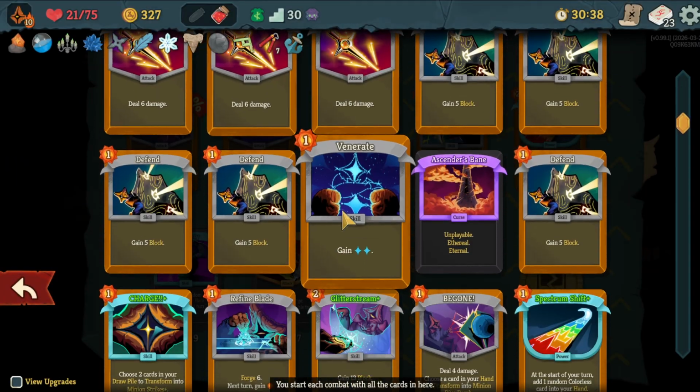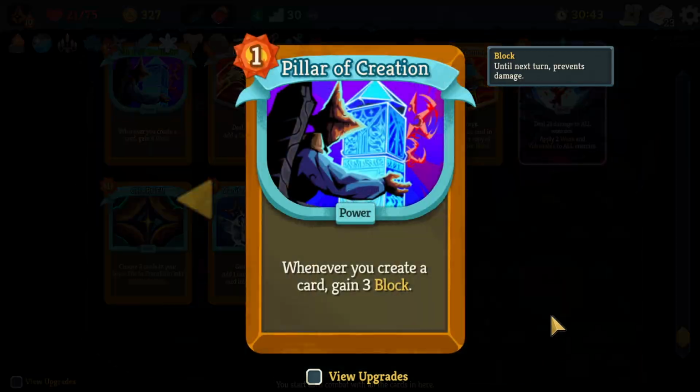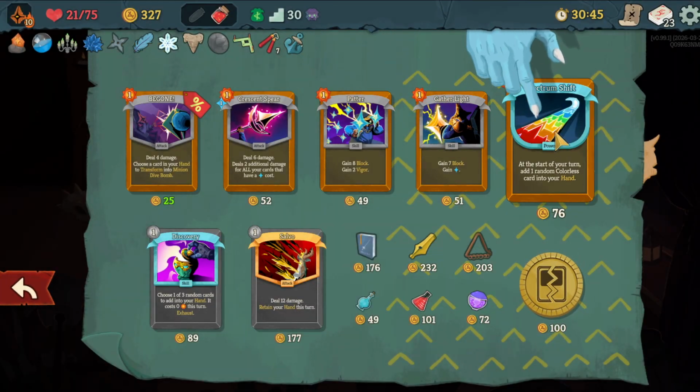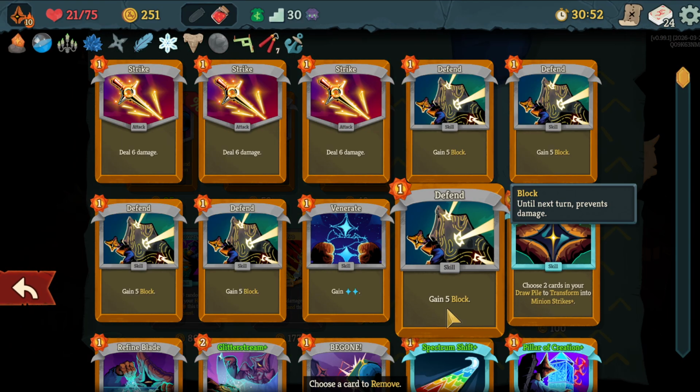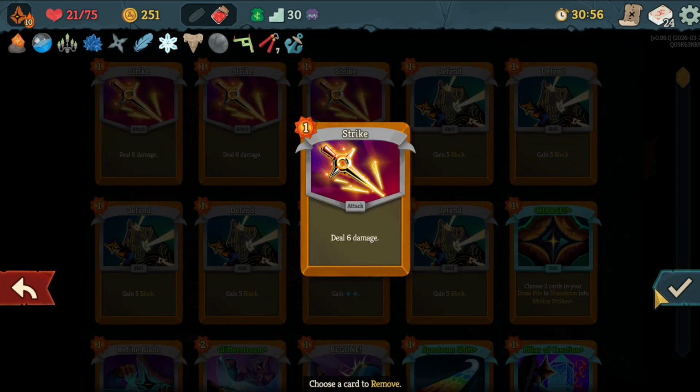So we get 2 block. Plus... Okay, so that's 6 block. Plus, that's 9 block from each. So that's 18 block per turn if we have both of these and everything else up. That just sounds way too ridiculous not to take, I think. We need to upgrade that though.